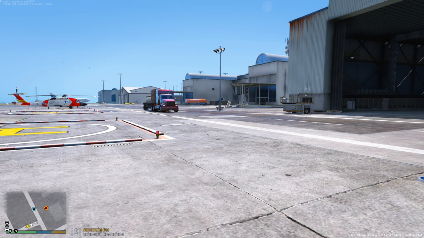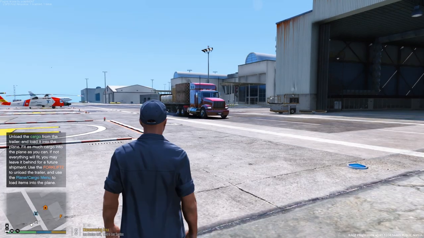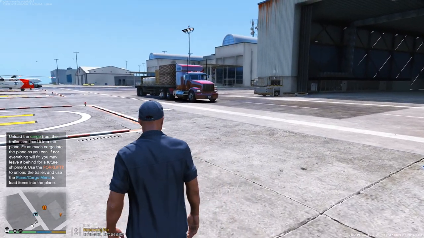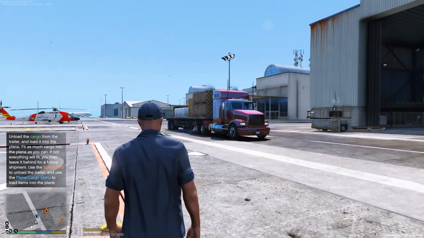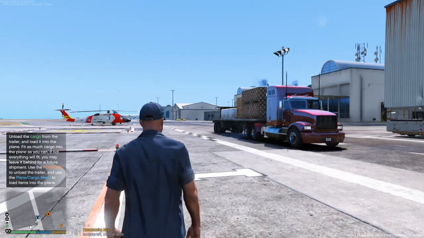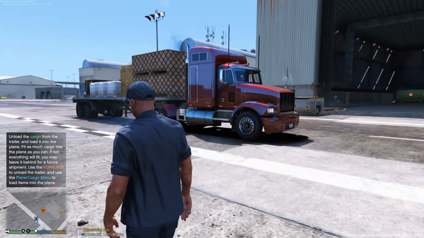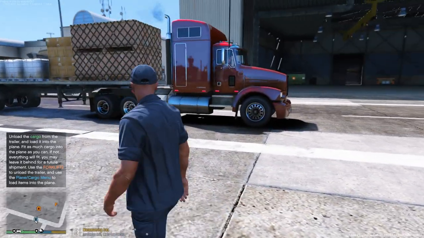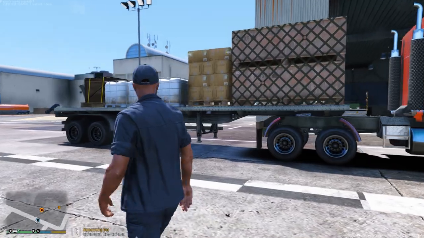Alright, so it looks like we have two different types of cargo here. Unload the cargo from the trailer and load it into the plane. Fit as much cargo in the plane as you can. If not everything will fit, you may leave it behind for a future shipment. Use forklift 2 to unload the trailer. Okay, we have a lot of different things here, guys.